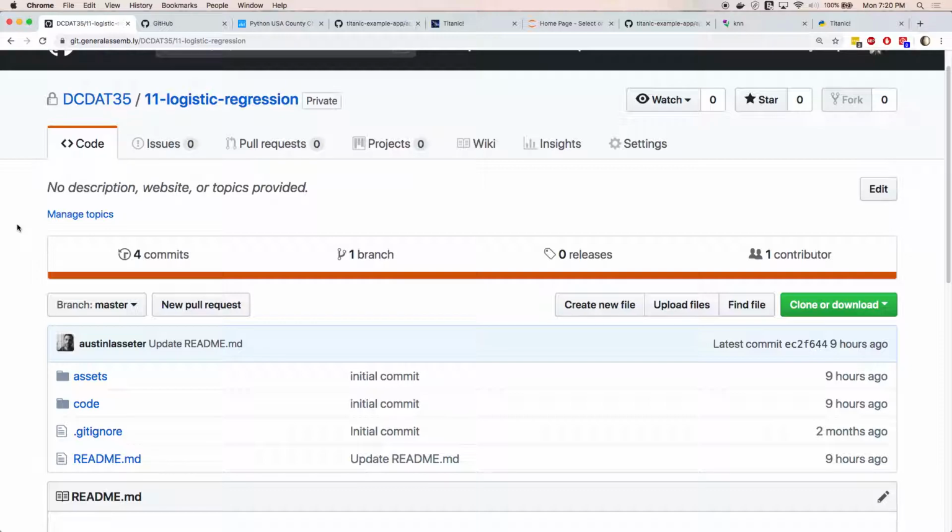Tonight I'm going to introduce you to another classifier model that is similar to kNN because it can flag things as a yes, no, or as a 1, 2, 3, but it's actually much more powerful. It typically has a much higher accuracy than kNN. It has a stronger theoretical grounding, and quite frankly, it is a go-to in my industry experience for any classification task. Logistic regression is always going to be a strong candidate for solving that. I'm going to walk us through some of the theory and a lot of the code, and by the end of tonight's class, you should be able to put together a simple classification model that uses logistic regression.